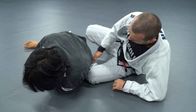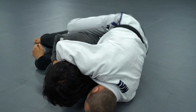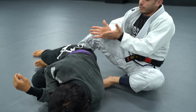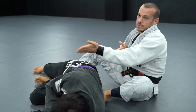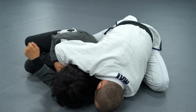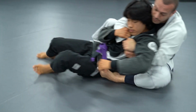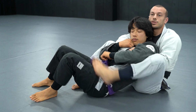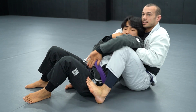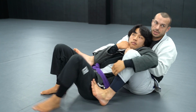my shin's not tied against his body like this. I actually want my knee back and my foot forward. Okay. So I'm now going like this. Okay. You see my foot's here, and when I fall back and kind of tilt him, I can shoot my foot through that gap. Okay. Knee back, out wide, foot comes forward, sit into that gap, and my foot starts to come in front. So I could potentially shoot a hook earlier, or if that's blocked at all, or if we get a chance, we put our knee under to secure the position better. And then we've got either side too.